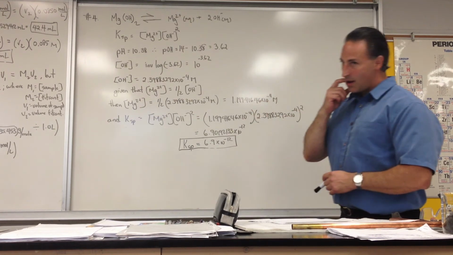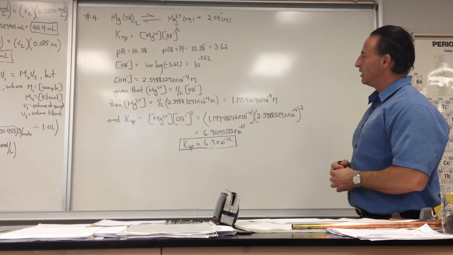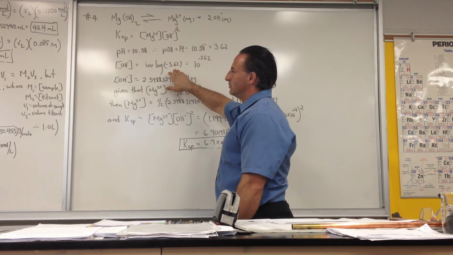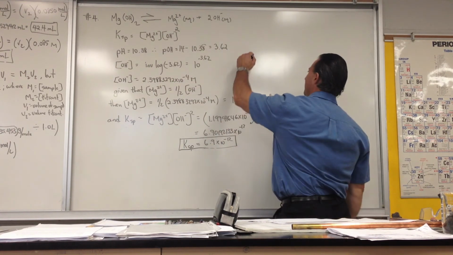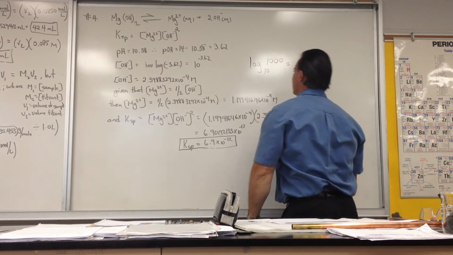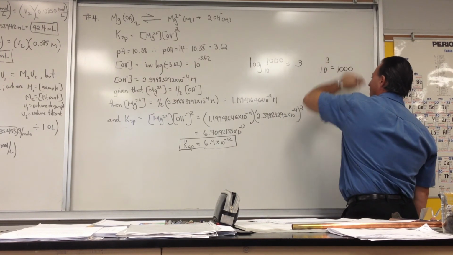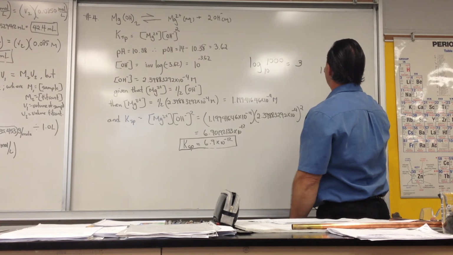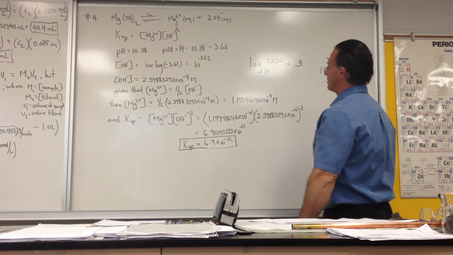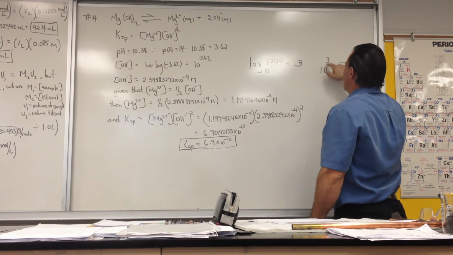Yes? So can you explain the inverse log and how it's used to find the concentration? Okay, the inverse log is basically, when you take a logarithm, it's a power. So you're saying, for example, log to the base 10 of 1,000 is equal to 3, which is just a fancy way of saying 10 to the 3 equals 1,000. So if I'm given this number, I want to find this number, and I'm told that the base is 10. What do I have to raise? And I'm told that the power is 3. 10 to the 3 is going to give me 1,000.